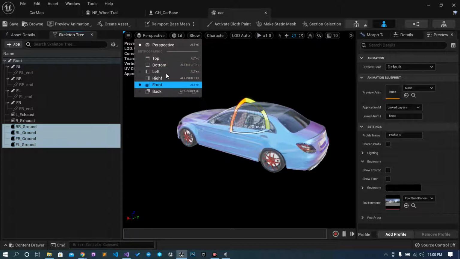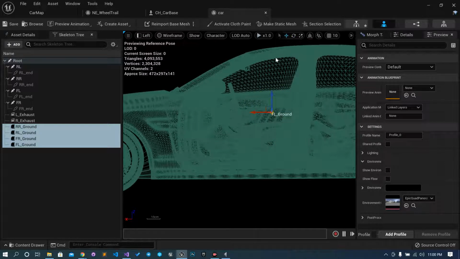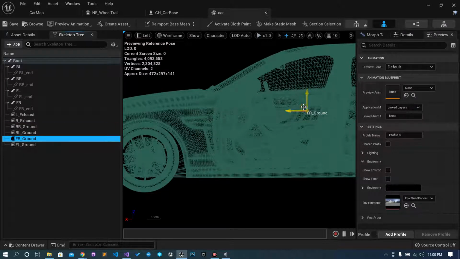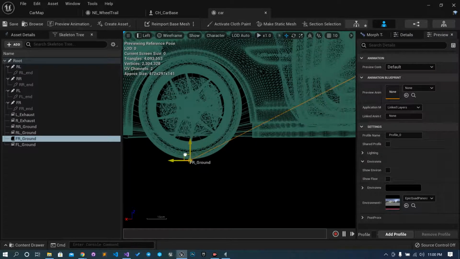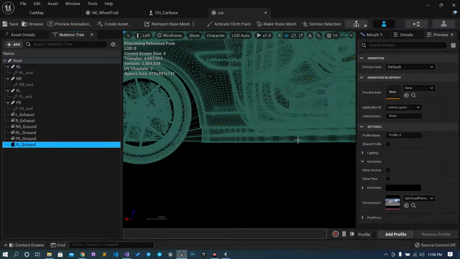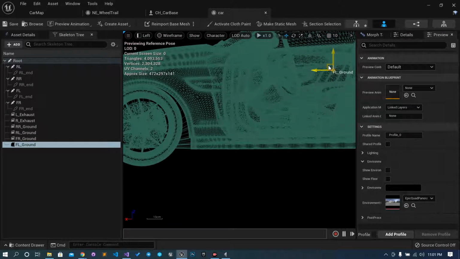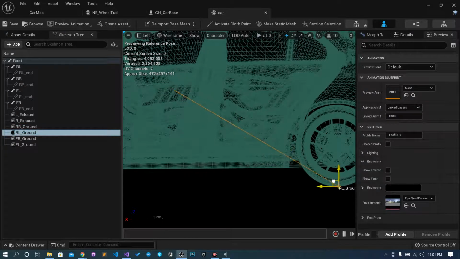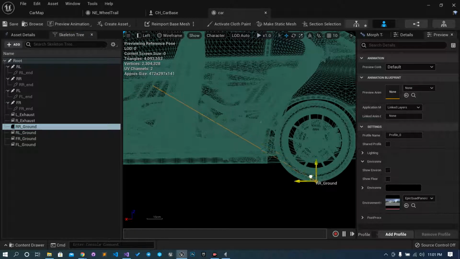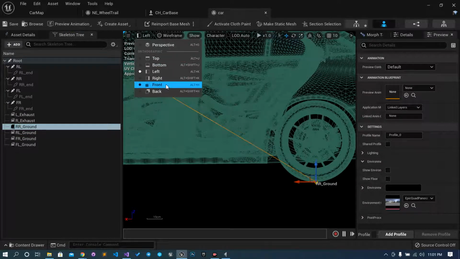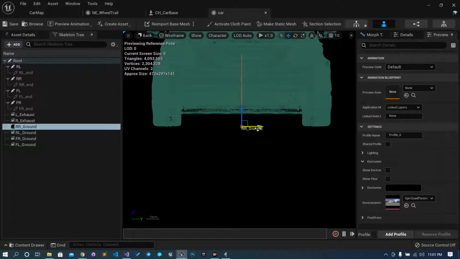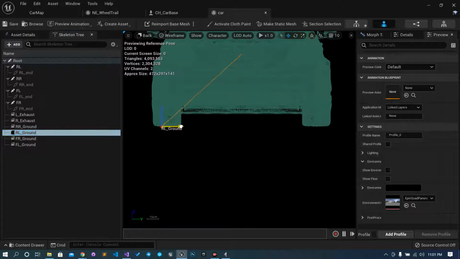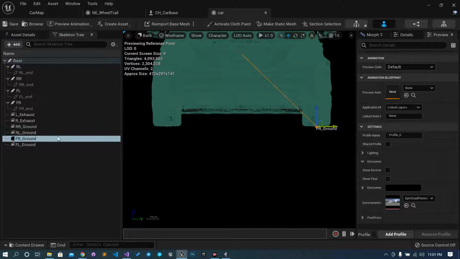Just go to the left or the right, both will work, and I will choose the front one and place them. You don't have to be super precise, some approximation will work. This is for the front. Now we will touch the rear one, the rear left. RL stands for rear left, and we will do the same for rear right. We will do the same from the back side. So just click over the back. This is the right one as rear right, rear left, front right, and the front left.